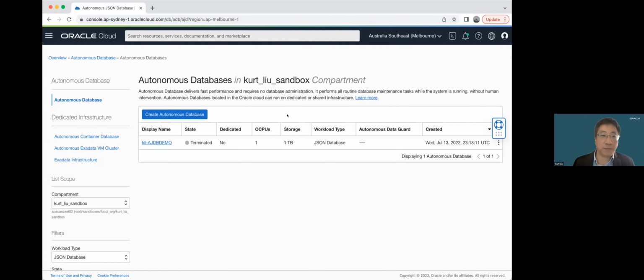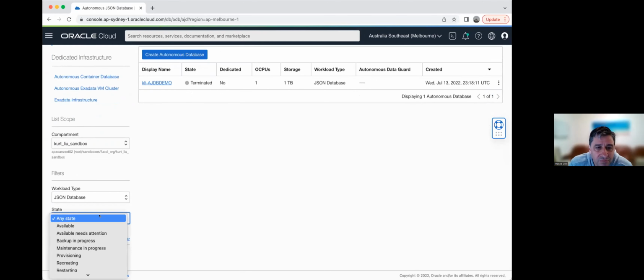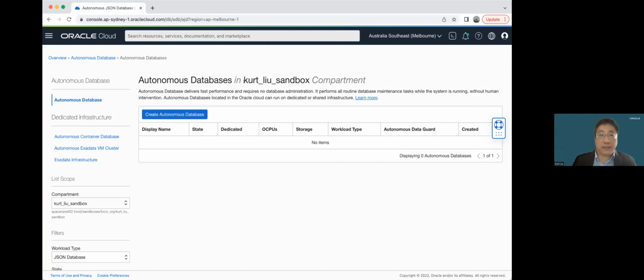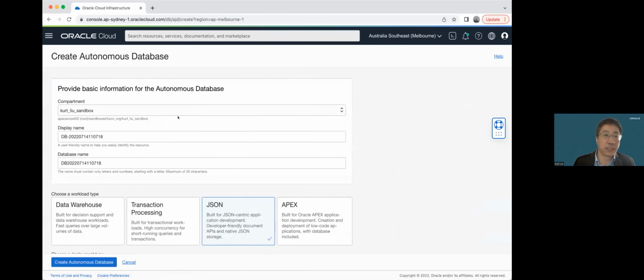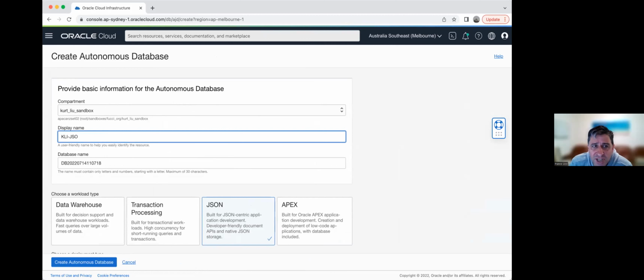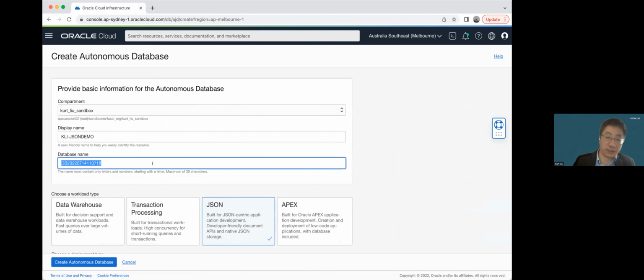Let me bring up my screen again. Can you see my browser? I can. Okay, so this is the OCI console, and you're in the autonomous database part. That's correct. I'm on the autonomous page where I can create an autonomous database. If I click on this, I give a name for that. Oh, so you're going to create a brand new database right now? Yeah. Hopefully that won't take too much time. I'll call that AJDB demo.